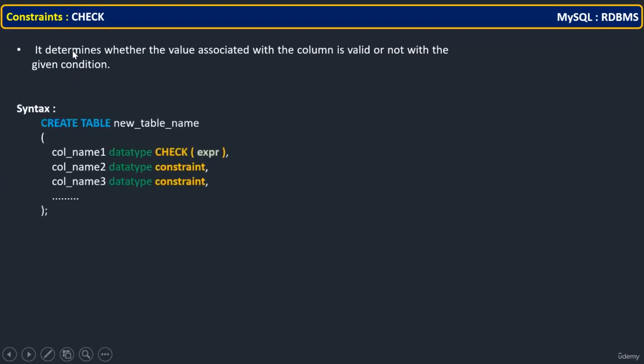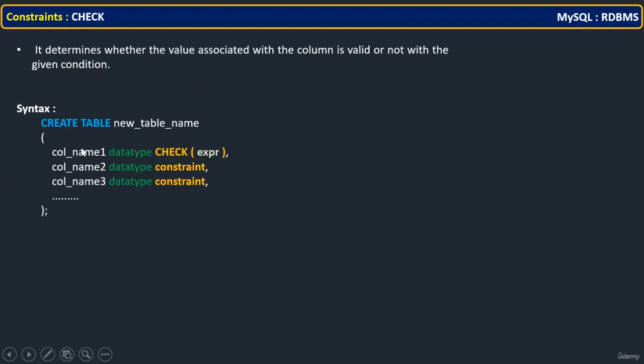If you see the syntax, this is the normal create table syntax. The only thing you can observe is that against the column you want to add this constraint, you write CHECK of, and then your condition.